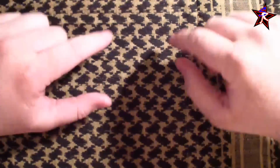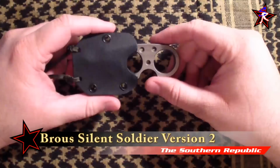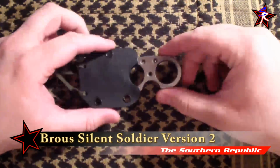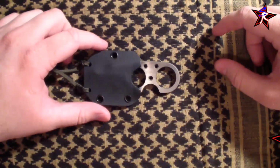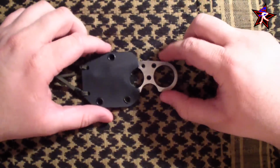Alright, so now that we got that out of the way, let's talk about the Brous Silent Soldier made by Brous. This guy is friggin' awesome, dude. His knives are just insane. I can't wait to get my hands on a Triple Threat. That thing is just sick, sick, sick, and sexy. So, alright, let's talk about this.